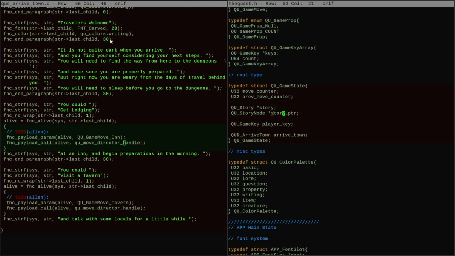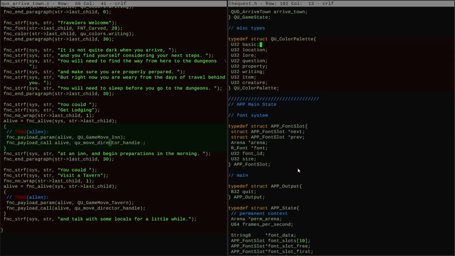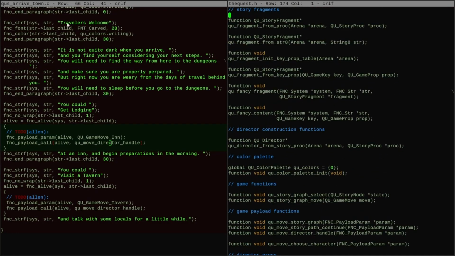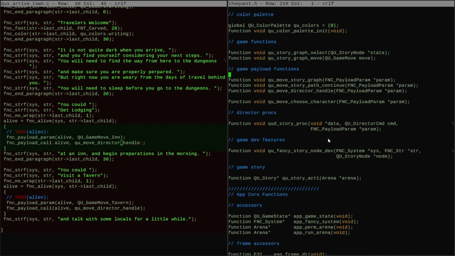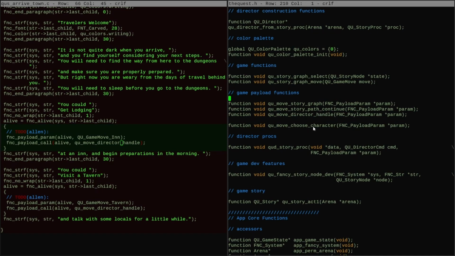The problem is, okay, once I'm one layer in, how do I code this payload? Because I want to be saying, this is actually not move director handle. That feels wrong because now I'm saying that I know how this fragment is being used. It's being used as the content of a director that is contained within the root level rather than a part of the root level, if that makes sense. It's one of the directors inside of one of the nodes in the root graph rather than being content that is directly rendered out of the root graph.